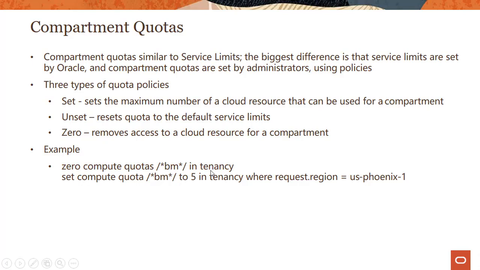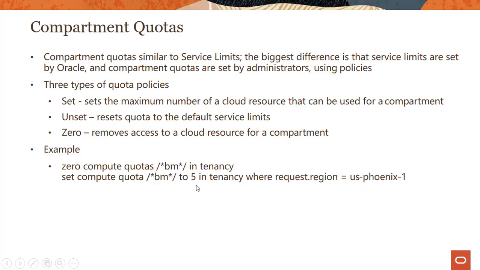Meaning, if you have this tenancy with multiple usage in multiple regions worldwide, and you want to restrict the bare metal usage, let's say, to a specific region, what you could do is write compartment quota policies like this, which allow only users in the Phoenix region to use bare metal instances. Other regions are zeroed out.